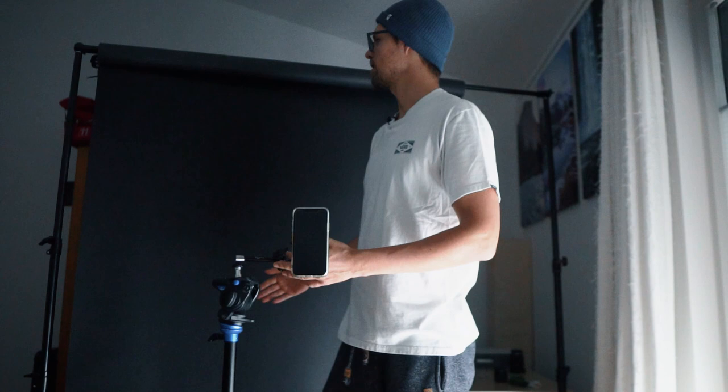So now we're on the production side of the video again. We are here still in my living room, and we set up the black backdrop here in the back, because we're going for a really dark, moody vibe at the beginning to really tease the form and the form factor of the iPhone. And how we're gonna set this up is we have the phone on a tripod here.